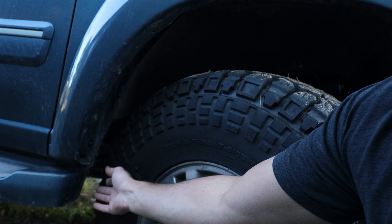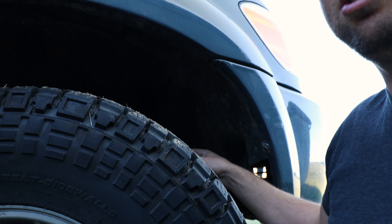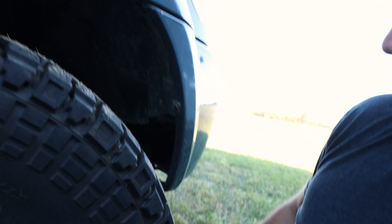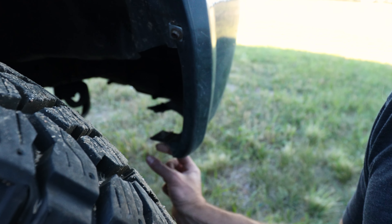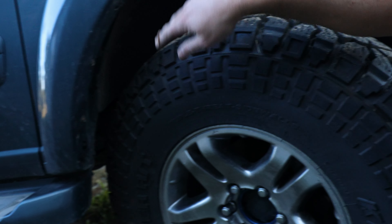So to make 35s fit you have the pinch weld, the running boards if you have them, and the inner fender liner — except on the passenger side where you need to keep a section to cover the air intake. The last little thing I did was just round off a small section right here to clear. It was literally taking off about an inch of material. That's really all I did, along with the wheel spacers. The 10 and a half inch tires are narrower, so you have one inch per side less to worry about rubbing the frame. The only time I've had it rub is turning one direction at full lock — it just barely touches the back side of the frame rail.